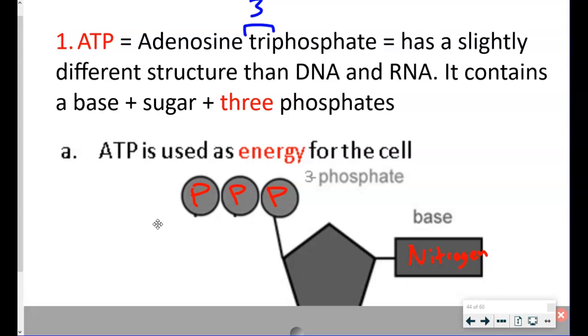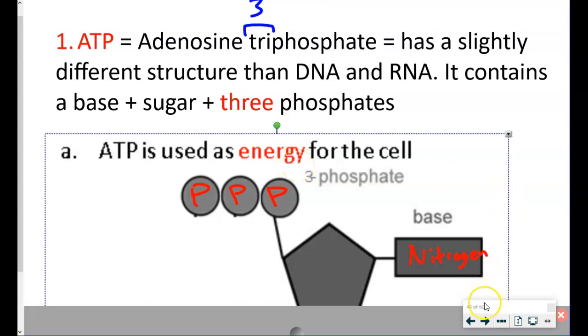Okay, but you should know it is a nucleic acid, the same kind of chemicals made with your DNA and your RNA. So we want you just to kind of recognize the shape of it and what it's made of. And if you can remember that ATP is for energy, that is huge. That's going to help you a lot in the future. All right.